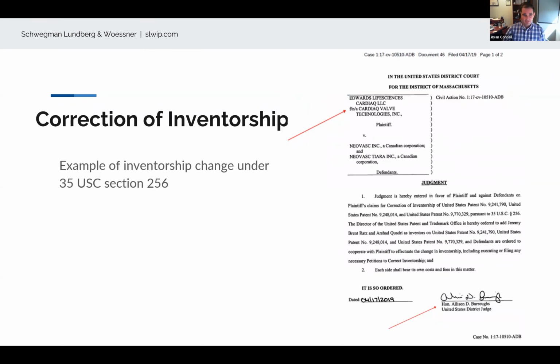Good, thanks. If you do go the federal court route, this is just an example, again, of something we pulled from the public records of the judgment that names the inventors. Between the two options, the patent office route is the fastest if it's something that's kind of clean, not contentious. The court route can be kind of ancillary to patent litigation. It can be good if there's a contentious dispute about inventorship, or if there are facts that need to be developed. Just two options to use for whichever suits your needs best.